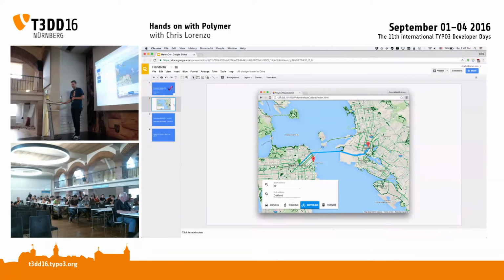We're going to build, again, this awesome Google map, and it takes about 20 minutes to do it. So we have plenty of time. 20 minutes if you probably know what you're doing. Might take about 30 minutes, hopefully. But this is a good opportunity. If anybody has questions about web components, Polymer, anything, feel free to ask me questions. I'll be happy to answer them, and we can have an open forum, open discussion about them.